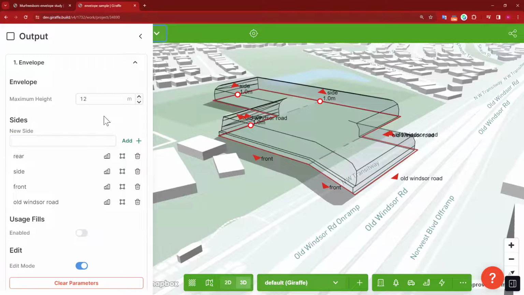So with that, that is my presentation today. I was really excited to show you what we've got today. That was the majority of the presentation, so you can jump right into Giraffe now, try it out, play around. But coming very soon are these new improvements to the user interface.